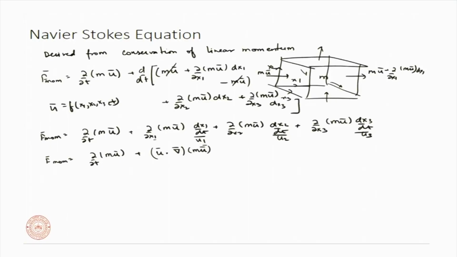Okay. Now, this is slightly different from our mass conservation, and when you are deriving it, I do not expect that you will memorize it, but you should realize what is happening. In the case of mass conservation, we were taking each component of velocity, multiplying it with the density along x, along y, along z, and then adding them up together. In this case, we are not doing that. We are taking the entire velocity vector along each direction, multiplying it with the mass, right. So, it is rho u u, right.